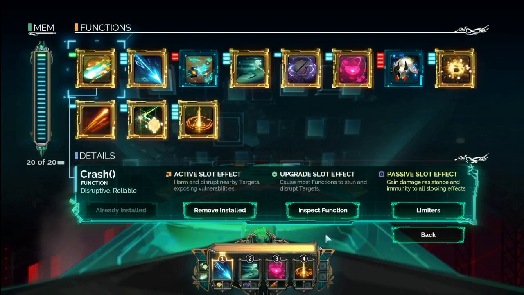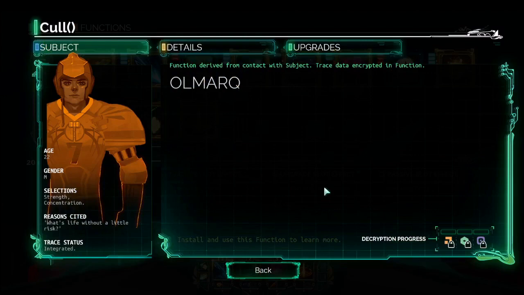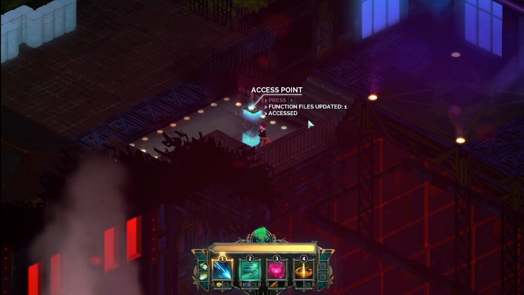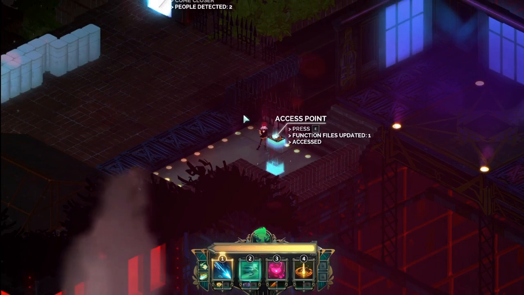Jerk. Classic jerk. Alright, I haven't inspected this one. Allmark. A baseball player. Sorry, football. What's life at a little risk? 22. Oh god. That's so young. That's the one. I've accessed that. Eh, I'll deal with that later.